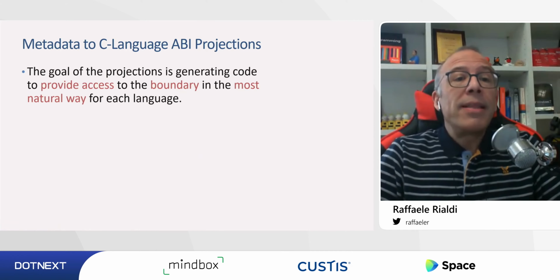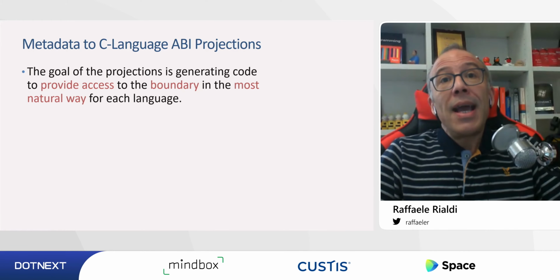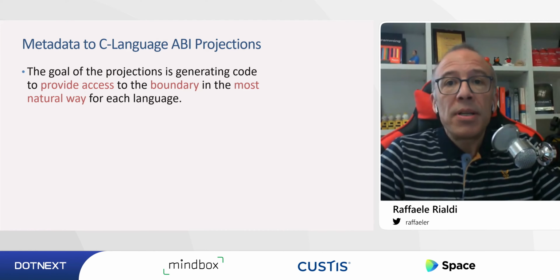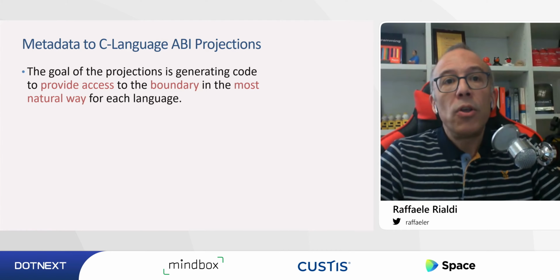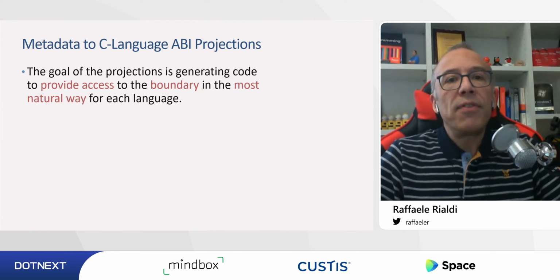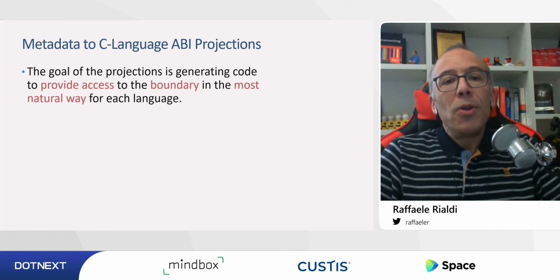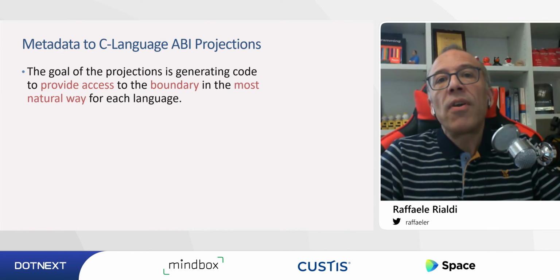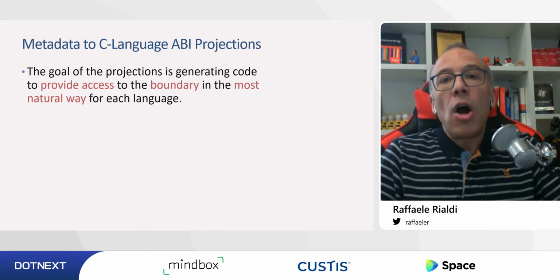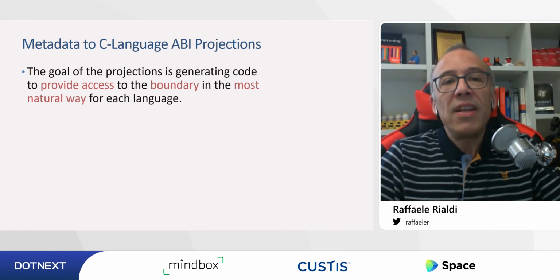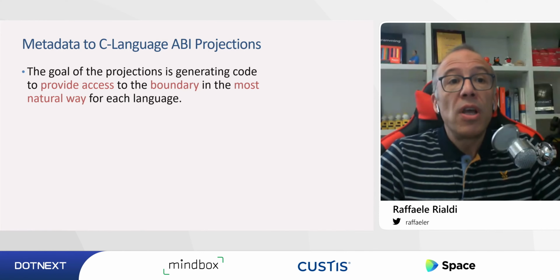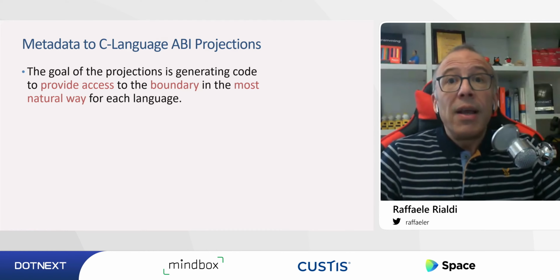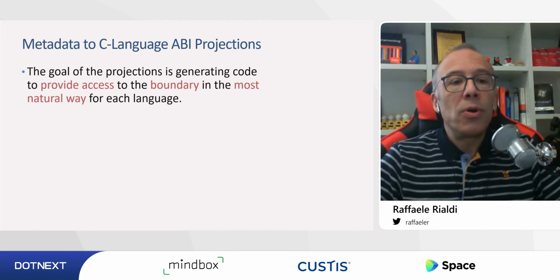So how should we go from metadata to the C language? The basic idea is that C, even from C++, is still weird because you have to care about all the boundaries of the pointers that you are allocating. You have to deal with everything by pointer. You have to shape your data. So you want to use C directly, even from C++. You really have to deal with objects because memory allocation, even if it's just a string, has a life cycle. And since we allocate the memory, we also want to destroy it when it's no longer needed, of course.